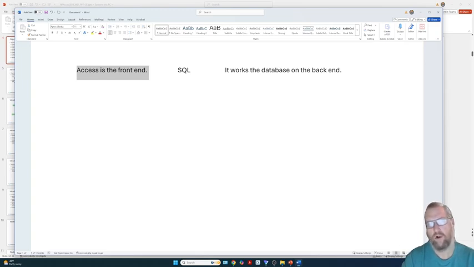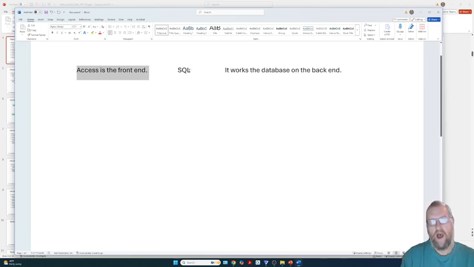Anything clicky, instructions like click here, click this, click that, that's all the Access front end, and it's specific to just Access. Eventually, as you progress, you're going to be working with different front ends, different front ends than Access that connect to a database on the back end, another program running the database.